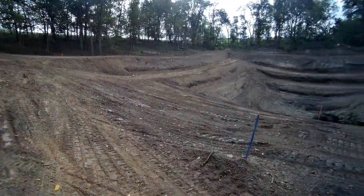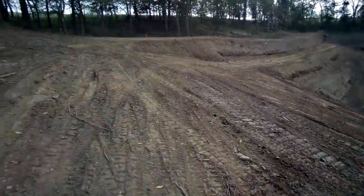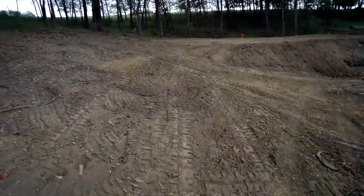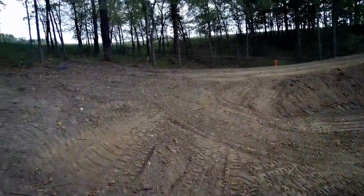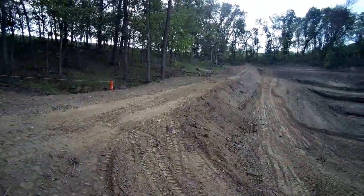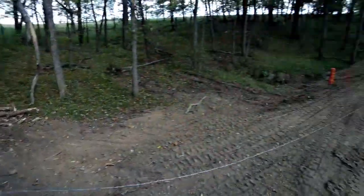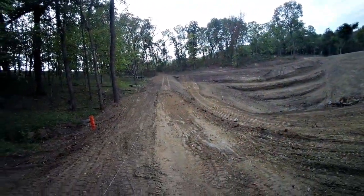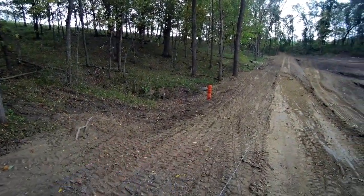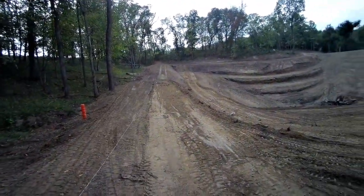We had to build this back terrace in, levee, whatever you want to call it, to put some dry silt ponds in. They had to get permission from the neighbor, and he was good to go with it. So we tore the fence down from here. Got one line ran last night. We got to widen this out a little bit. I want to be able to ride the side by side around it. Put some overflow tubes in and just kind of let that hold silt. They'll fill up.